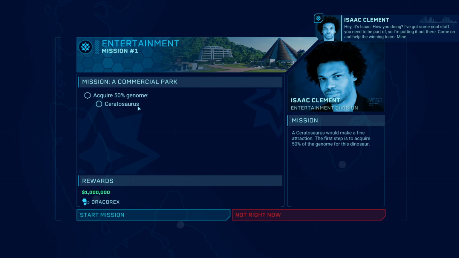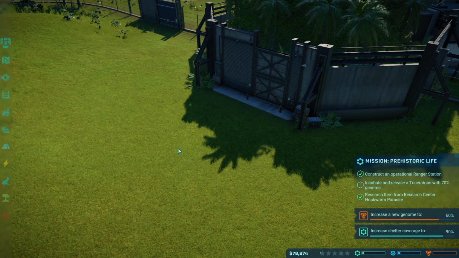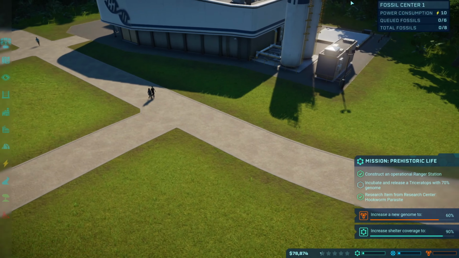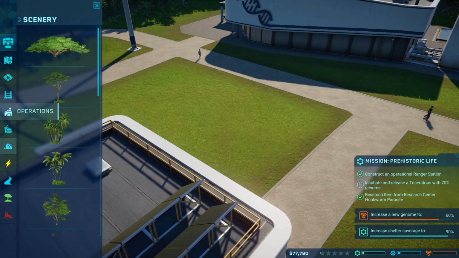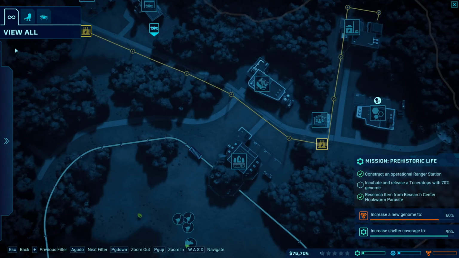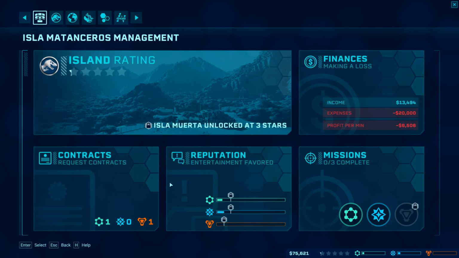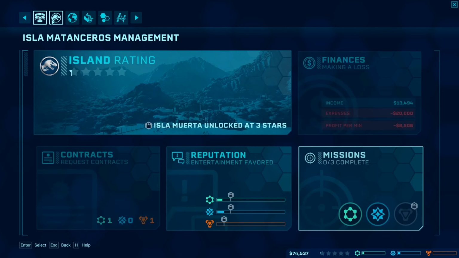Hey, it's Isaac. How you doing? I got some cool stuff you need to be a part of, so I'm putting it out there. Nah. Come on and help the winning team. I don't want that. Like, I don't have cash, buddy. Well, that didn't help me at all. At all, man. Nah, dude. Nah. That is pretty dope. Can I? Oh, I see. But can I get a contract?